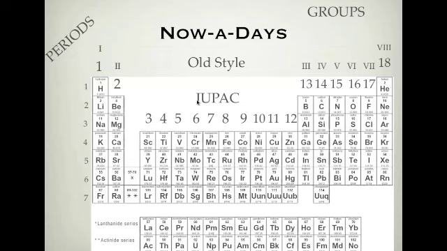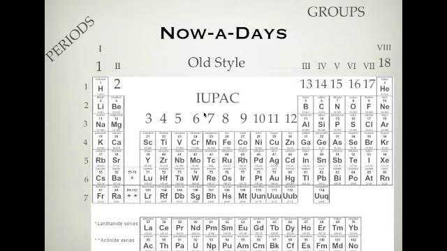We have two different numbering styles. Groups going down, so our vertical things are groups and our horizontal things are periods. So our groups, we have two ways of numbering things. We have the old style, which is similar to what Mendeleev used, the idea of Roman numerals moving across here. So you've got the Roman numerals, and then you also have this thing called IUPAC, which is basically the international way of numbering things.